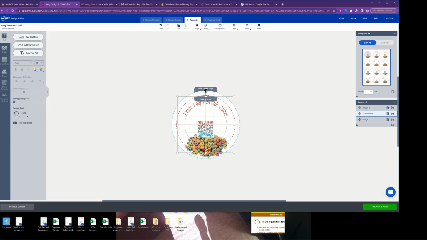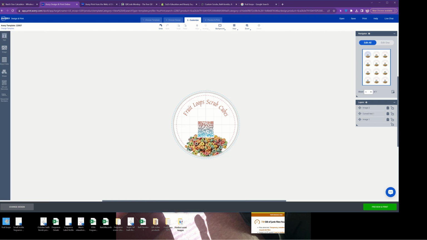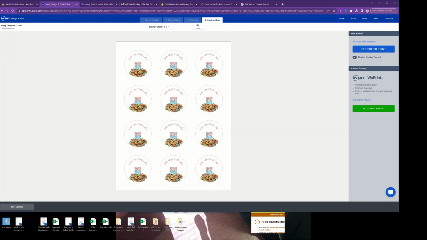I'm not really sure. Okay, so I'm going to save this real quick so I don't lose it, and then look at it from the print view and see what I think.